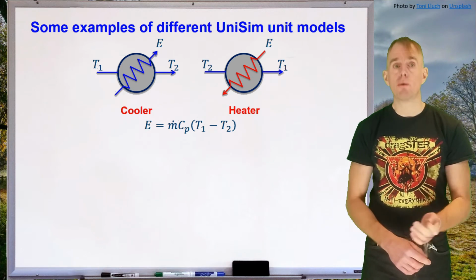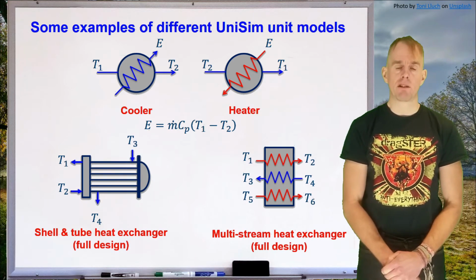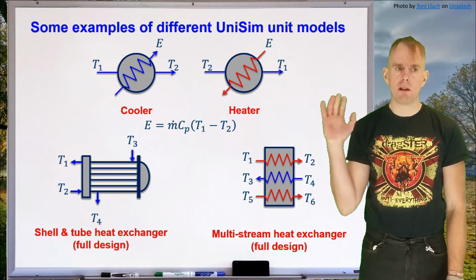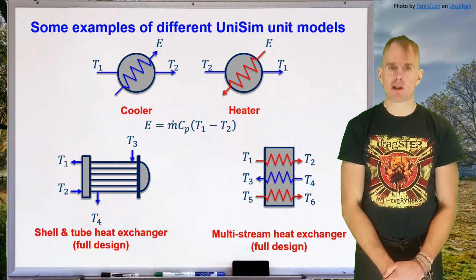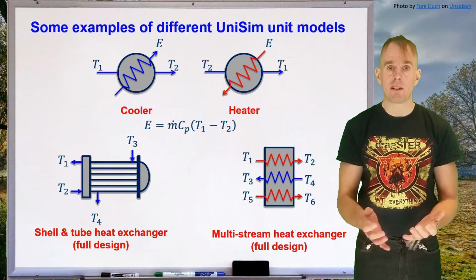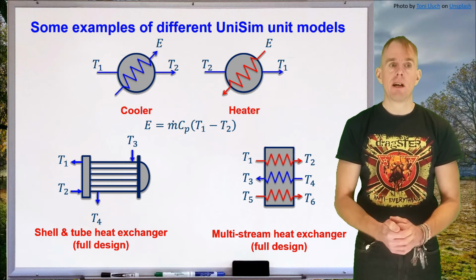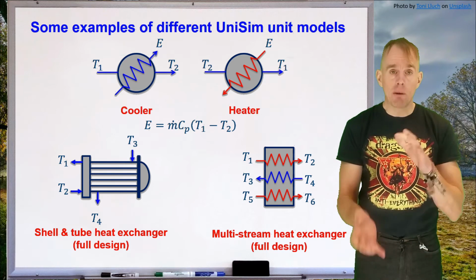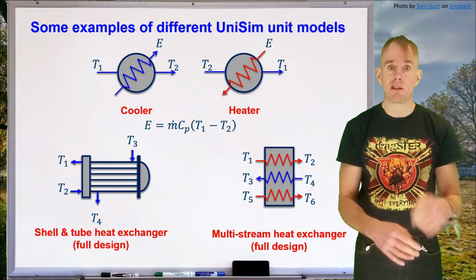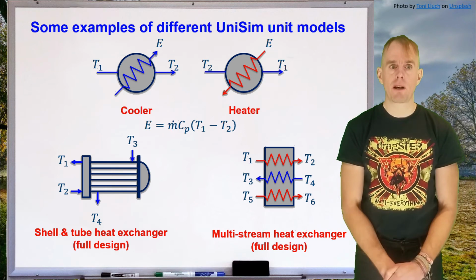However, if you do want to worry about the level of mechanical design, then there are other models that you can use. There's a shell and tube heat exchanger model, which will give you the full design data, including tube pitch, tube spacing, total tube area, various estimates of how the baffling of your shell side can affect your heat transfer coefficient, and so on and so forth.